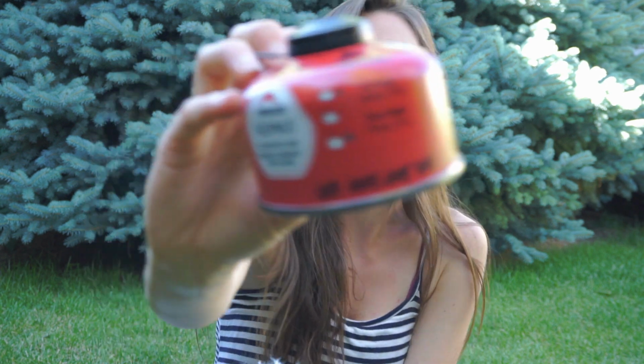Today I'm going to share with you how many uses I've gotten out of this MSR IsoPro mini fuel canister. It's the one that says 3.9 ounces on it.